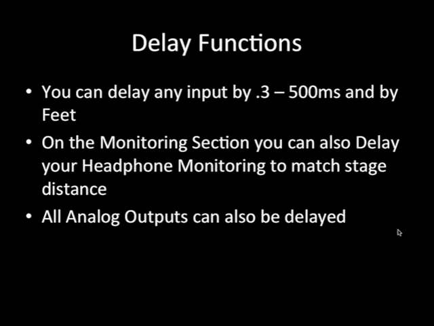The X32 also has some really extensive delay functions, and we're talking about input and output delays, not so much the effects. We'll get into that later, but definitely worth mentioning that you can delay any input on the X32 by a range of 0.3 to 500 milliseconds, and the same actually goes for all the analog outputs. So you might delay an input if you are to time align some microphones. Maybe you have some mics above a choir, and then you have a close mic, and you want to align those. You can also use it for analog outputs, of course. You might want to time align speakers in a large venue.